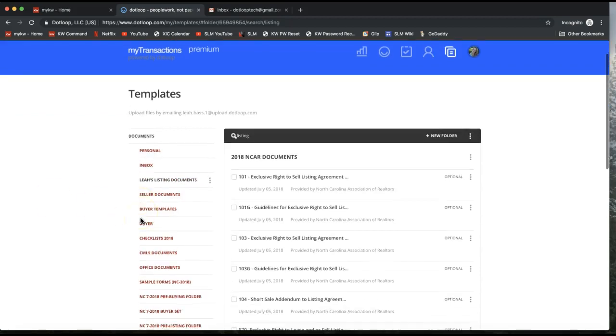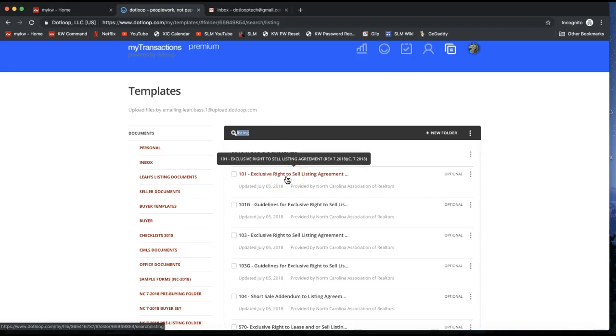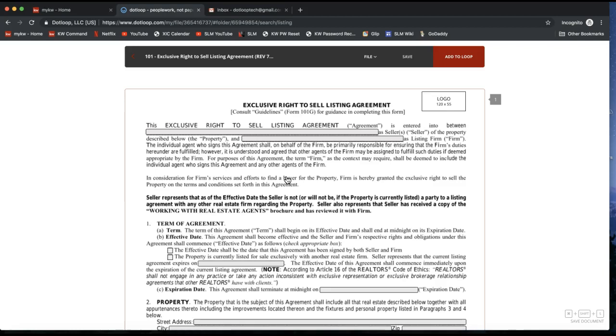Step two, on the left-hand side, you'll want to select the red form folder on the left-hand side here that you believe would have the form you're looking for. Once you click on that red form folder, we'll use the search bar. So this is step three. We're searching for the form that we need in the search bar. Step four, you can go ahead and click on the form to open that up. In step five, we are going to file and print.